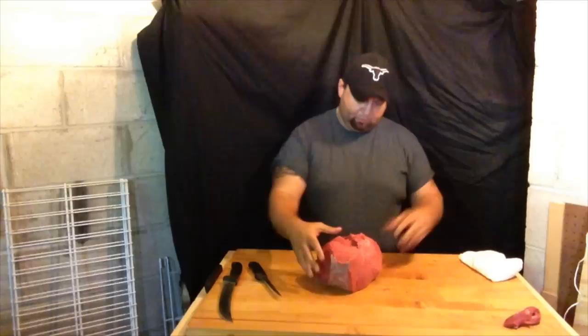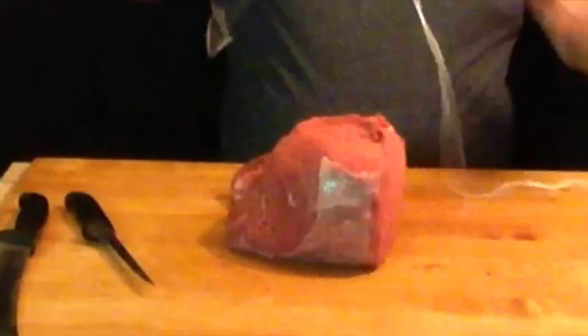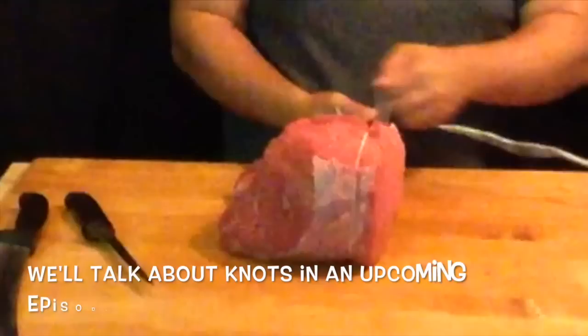Now, once you got it there, again, I have this fat side down because this is a nice flat surface. It'll sit nicely on your block or on your table or on your counter. And you can grab your butcher's twine and just tie right around. So here's your front. We're going to go right underneath, right? I hold it like this and just come right around the top into your knot. And just like that.